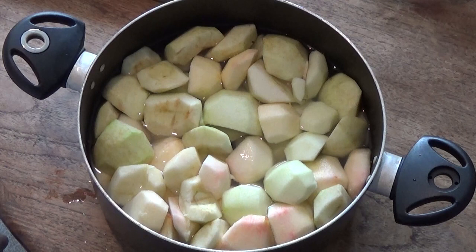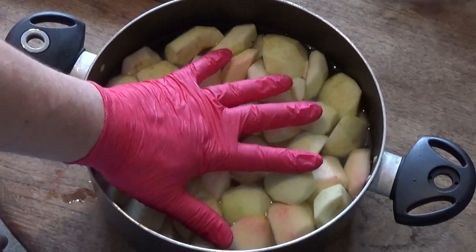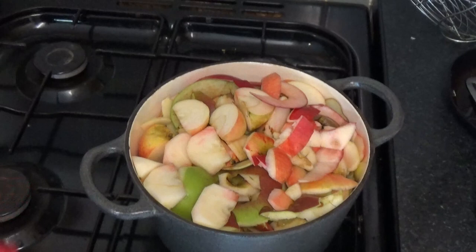These are the apples we're going to turn into apple sauce or something like that. They've browned a little — they look a bit browner on camera than in real life. What I do is add some lemon juice to the water, which stops them browning. Since I'm not going to use them straight away, I'll put a plate on top to push them down under the water and stop them browning completely.